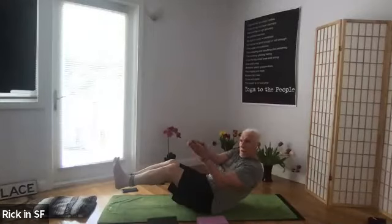Good. Back to center. Separate your hands. Inhale, knees towards your chest. And exhale to lower. Lengthen and hover slow. Inhale, slowly bring it all up. Knees to chest.